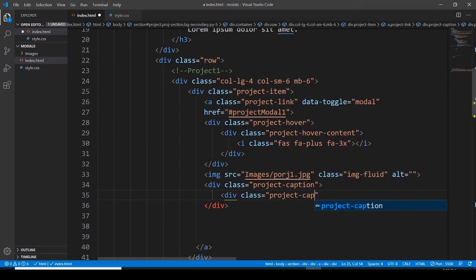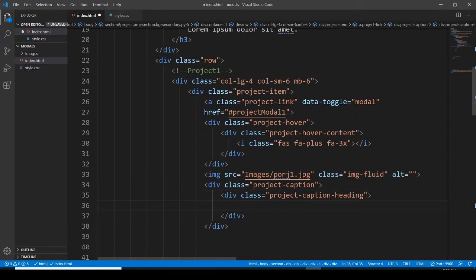Project caption heading, and the heading should be dummy text lorem ipsum. So this lorem ipsum, let's go with the lorem only.